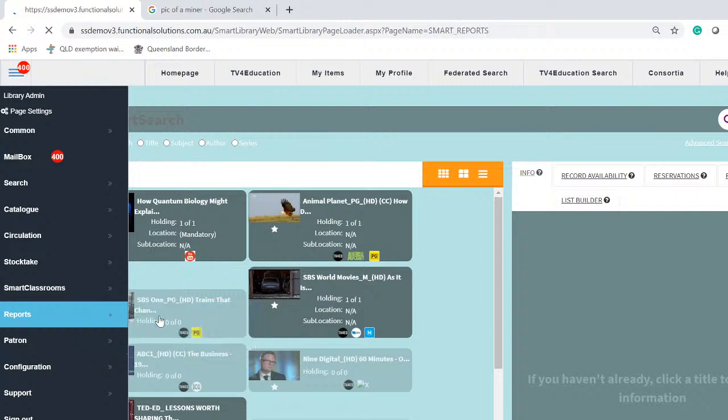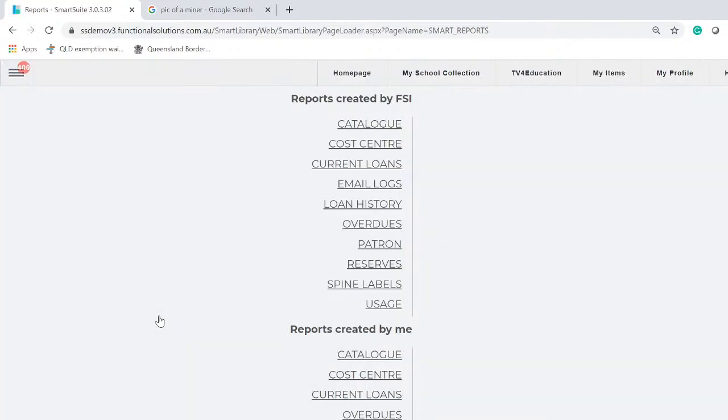Click on reports. Now, when you go into the reports menu to do data mining, I'm not going to call it reporting anymore. I'm going to call it data mining. When you get in there, you will see two sections: reports created by functional solutions and reports that you have created. So any reports that you create will never contaminate all these reports out here. It'll automatically go down there whether you like it or not. That's where it's going to go. And the reason why we've done it that way is so that these master reports to data mine into your system can never get accidentally damaged or corrupted.